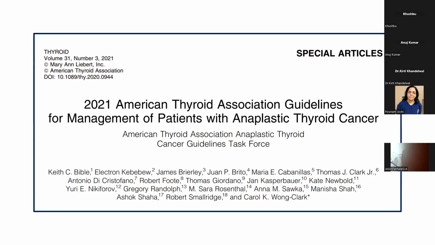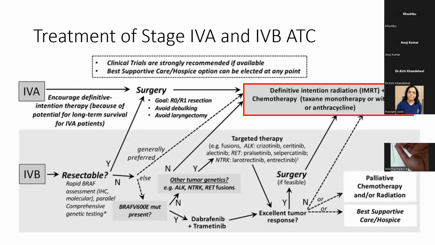So we talked about the indications for differentiated thyroid cancers from the various guidelines that I had enumerated in the previous slides. I will also discuss the other variants of thyroid cancer, that is the anaplastic thyroid cancer and the medullary thyroid cancer. So this is from the 2021 ATA guidelines for ATCs, and this is a flowchart that gives what treatment we give in locally advanced anaplastic thyroid cancers. Again, it is divided into stage 4A and 4B.